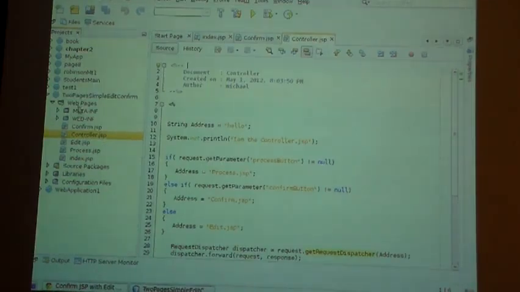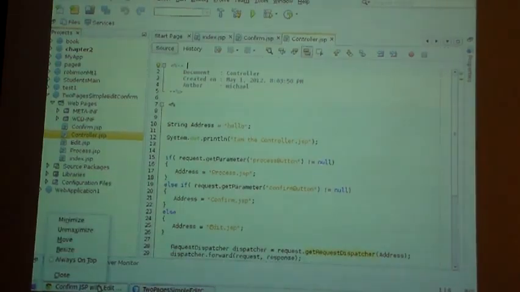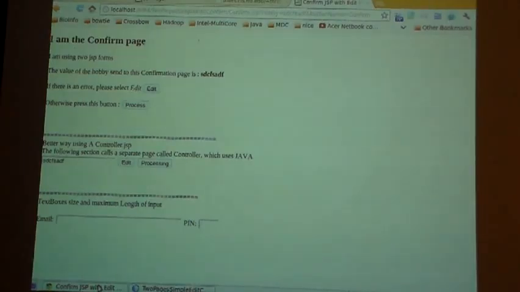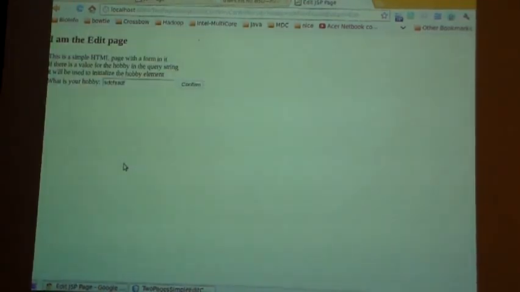Questions on this? Yes, sir. Can we please look again on the Google page? And if we click on edit, right there on edit. I was practicing with the hidden, and I noticed with the hidden, that if I clicked edit, I would go back to that page and the name would still be there, but if I wouldn't use hidden, then it wasn't there. It would go to another page. I thought it had to do with hidden.